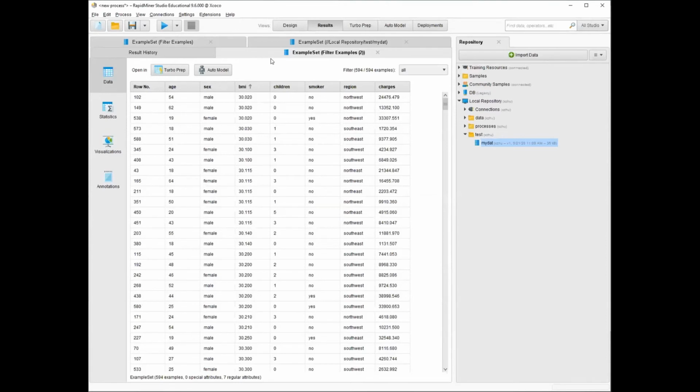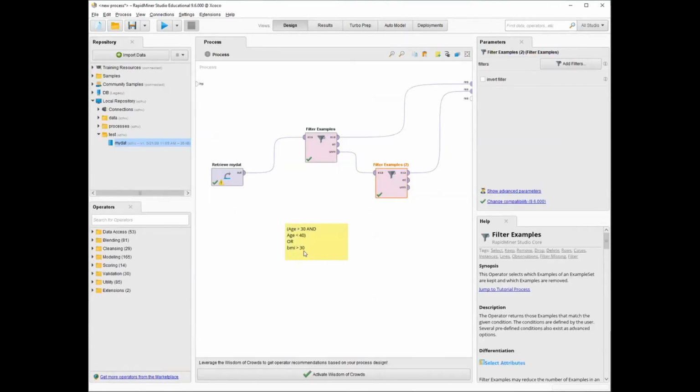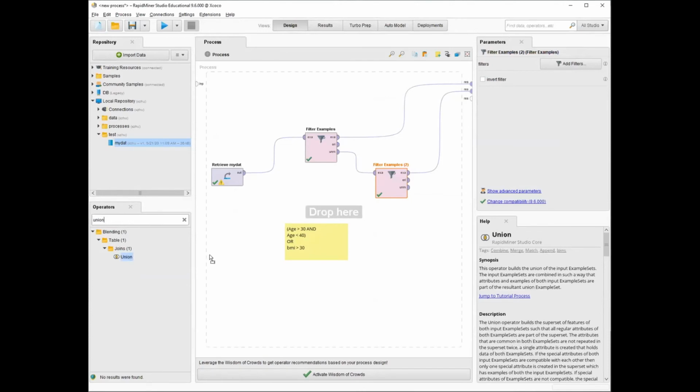So it's 2 data sets, final output that satisfy with our condition, but they are separately. And now we would like to combine them together. If we want to combine them together, RapidMiner provides you one thing called a union.